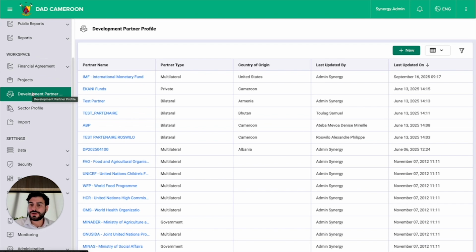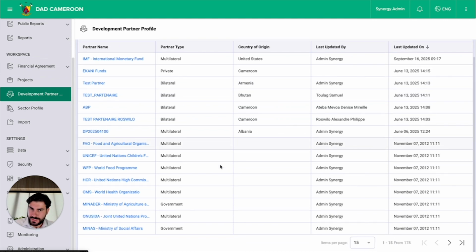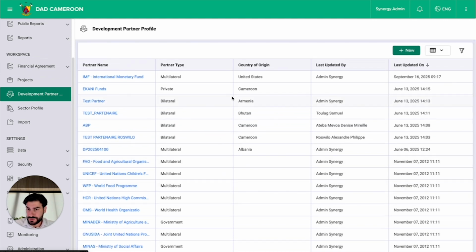Development partner profiles. This is the list of all development partner profiles that are conducting certain projects in the country, and here we have breakdown for all of them, be it a bilateral organization, multilateral organization, development agency, or an NGO. We have all of them here.